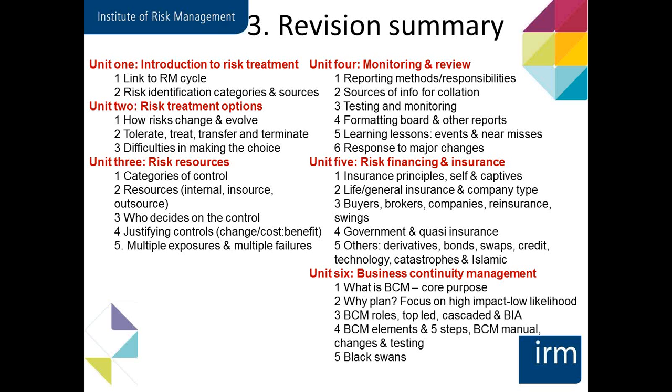Subsidiary learning outcome 4 focuses on government and quasi-insurance. Again, there's 4 different types of quasi-insurance plus the government approach, the government support to help. Really, these are systemic types of risks. I'm going to talk more about this again because there's a development in this area shortly. And then 5, again, really it's largely about just learning all these other different types of risk financing: derivatives, bonds, swaps, credits, technology cover, catastrophe cover, and the Islamic cover. Thwaites in chapters 13 and 14 give a nice little summary of that, but perhaps a little bit easier to read than in the study manual.